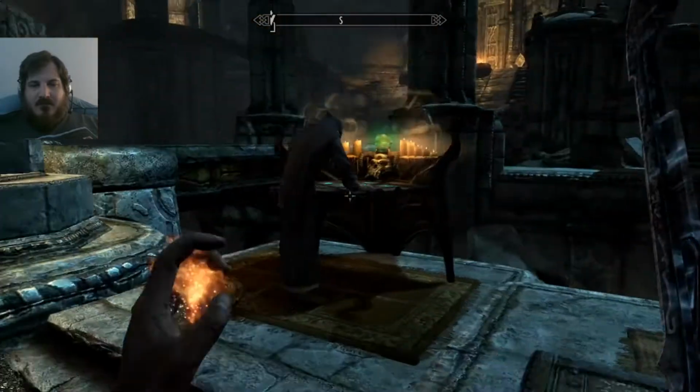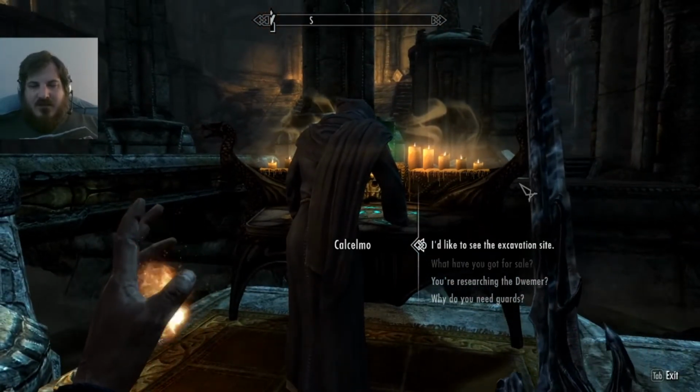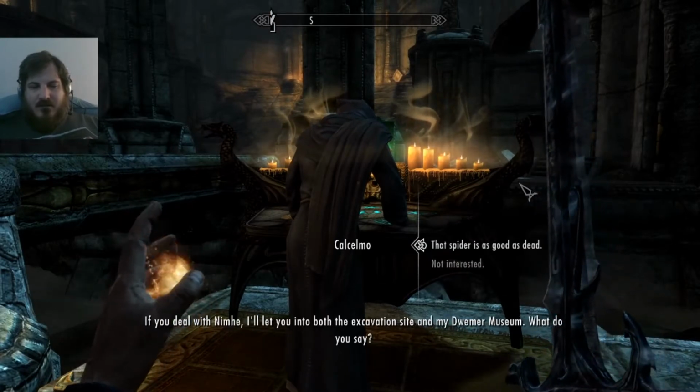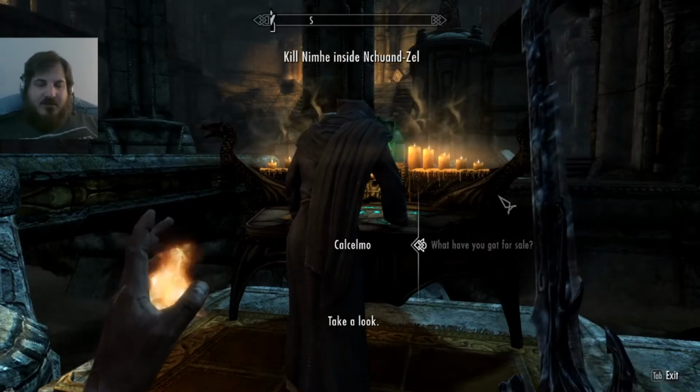Now, Calcelmo. I have things to study. What is it? What have you got for sale? Persistent. If you deal with Nimi, I'll let you into both. Good. I asked what you have for sale, but okay.